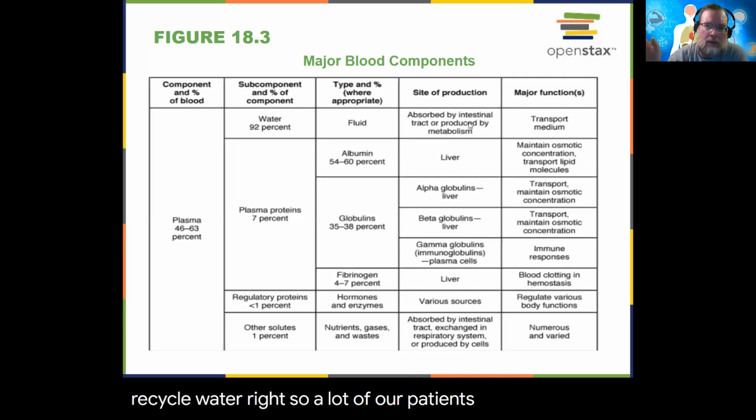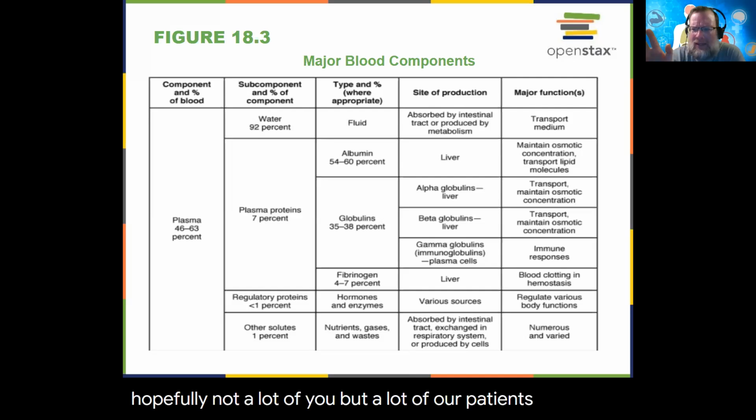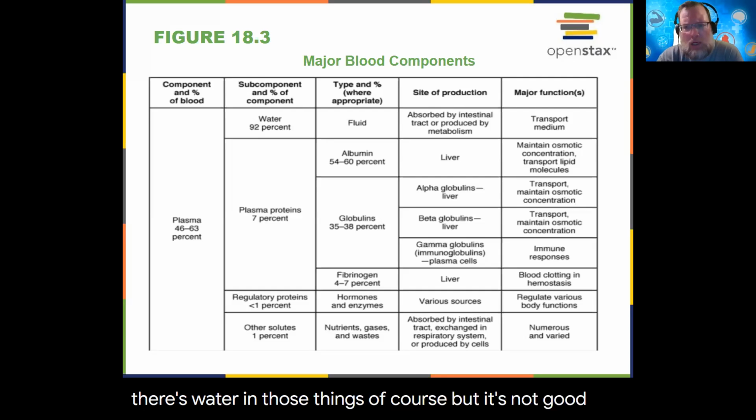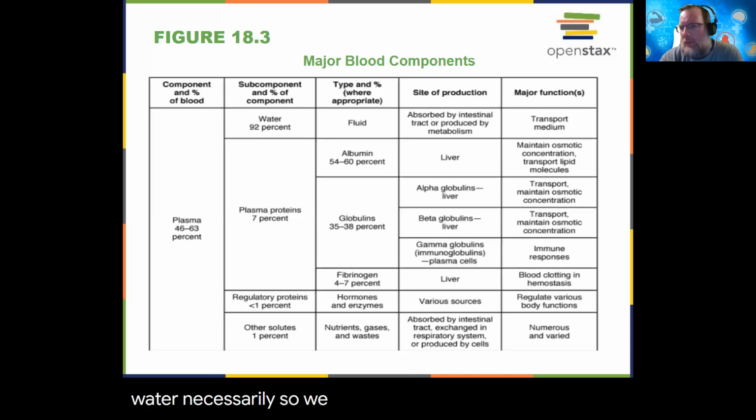So a lot of our patients, and hopefully not a lot of you, they don't like water. They don't drink enough water. They may drink soda or pop. We're in Wisconsin. I don't know. It's both, right? We're on the Illinois border here. So soda pop. We'll cover both of them. So yeah, a lot of patients drink soda pop. They drink coffee. They drink tea. They drink a lot of alcohol or beer. So there's water in those things, of course, but it's not good water necessarily. So we do want to make sure that our patients are cognizant of the importance of actual water.